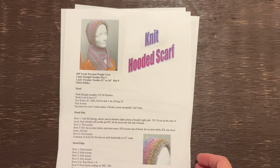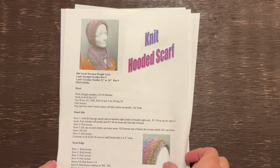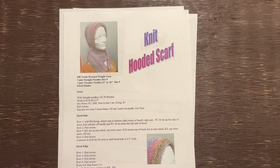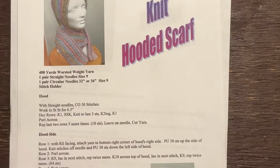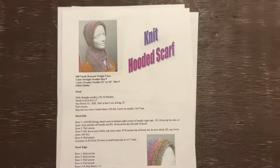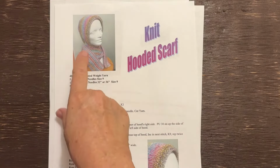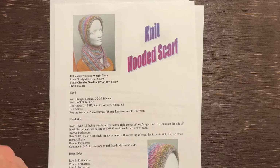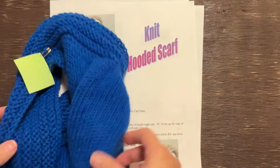Okay, I wanted to continue the video in my normal stance. This is the pattern for the knitted hooded scarf. As you can see, this one was done in, let's see, it's called Encore Color Spun, because it has all the different shading as you knit with it. The one I brought out to show is just the solid blue one.